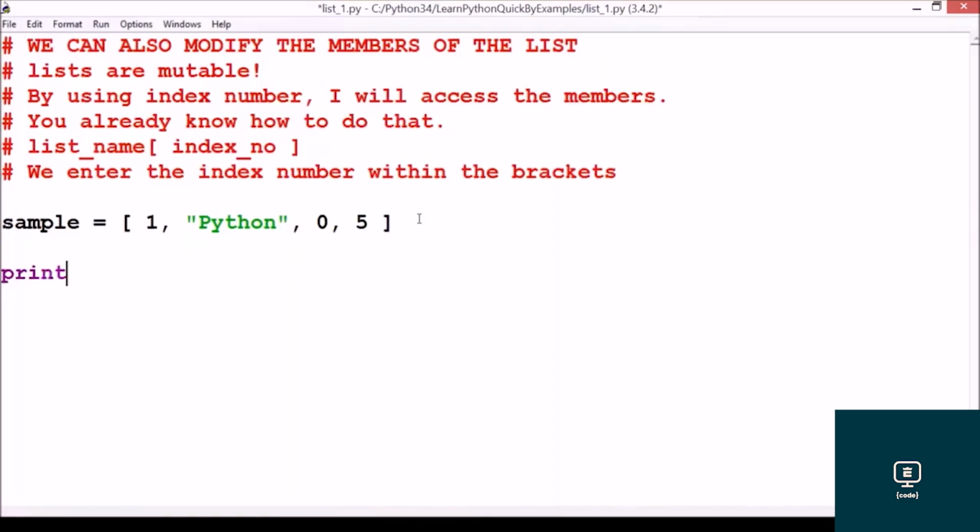By using print function, I will display some members by accessing them via index numbers. So in order to access a member by using index number, I have to first enter the list name, which is sample. Within the brackets, I have to enter the index number. So let's say 0.